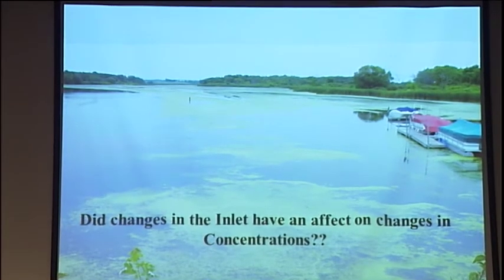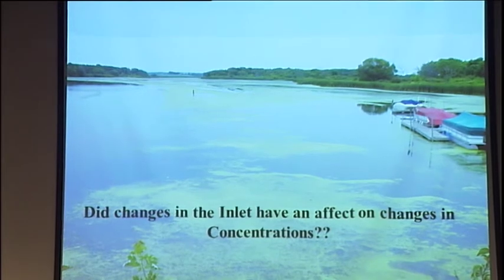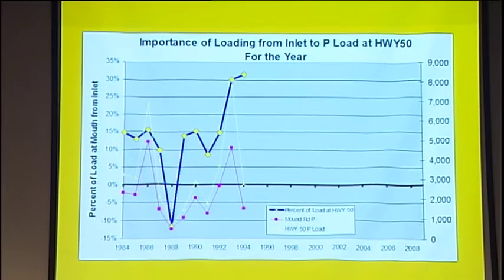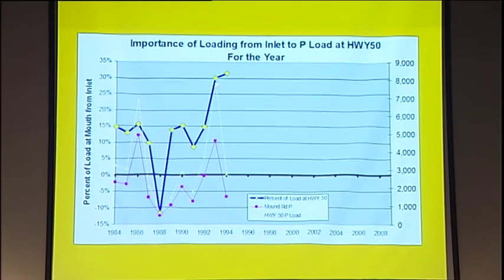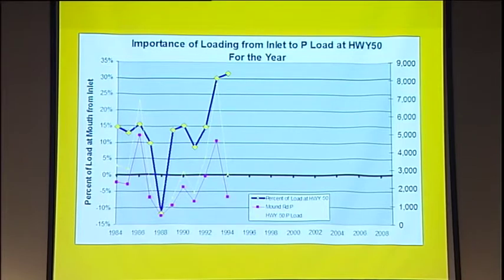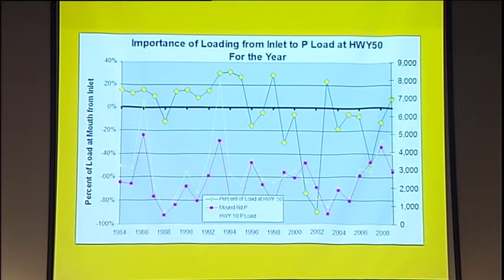Next thing we wanted to check was whether the changes in the inlet were affecting things. The inlet went from a muddy system to a really system full of plants, and it really did change a lot and stayed that way. We were measuring how much phosphorus was produced versus consumed in the inlet — if the blue line is above zero, it means it's producing nutrients into the system. That was about 30% when we were doing our initial study. But through time, we find that the inlet is no longer releasing those nutrients as much — it's pretty much reaching an equilibrium, which is also good.